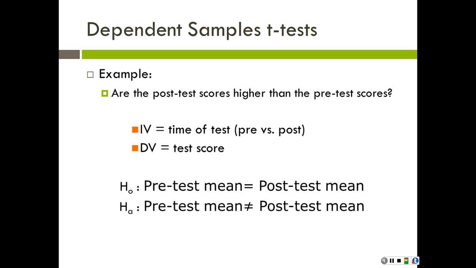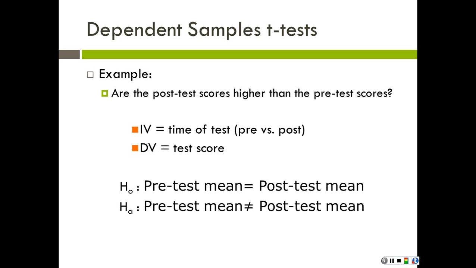And so putting this back in terms of our null hypothesis significance testing, our null hypothesis is that there is no significant difference, right? That the average pre-test score is similar to the average post-test score. That our reading intervention didn't do anything. So that's the null hypothesis, that it didn't work. The alternate hypothesis is that there is a significant difference, right? So that our average pre-test score is significantly different from our average post-test score for our sample. That our reading intervention made a difference, a significant difference.